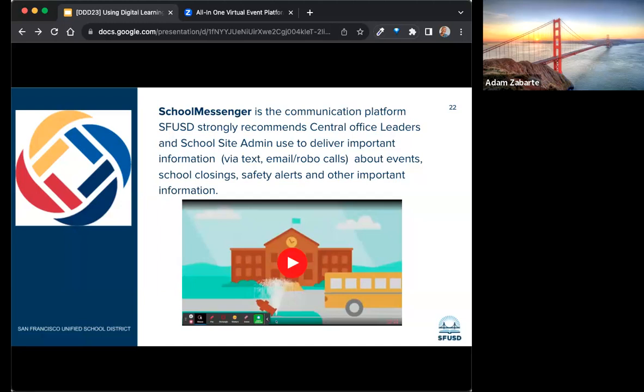As stated earlier, School Messenger is our system, Synergy is our system of record. That is the origin of all of the contact information for email, text messages, and phone calls in School Messenger. So it's really important that we have the updated contact information from your families in Synergy, since that is the source. School Messenger also is the system that we use to notify parents on a daily basis of student absences. That'll be starting up the Tuesday after Labor Day this year to give schools a chance to settle down the student schedules and master schedules.